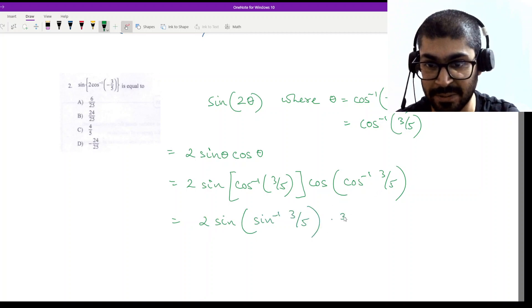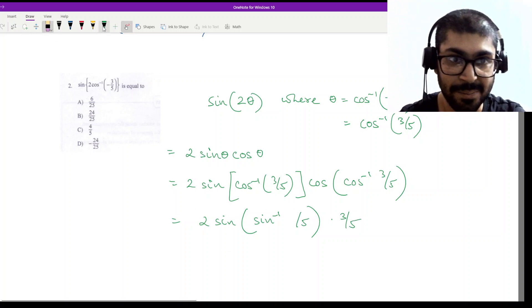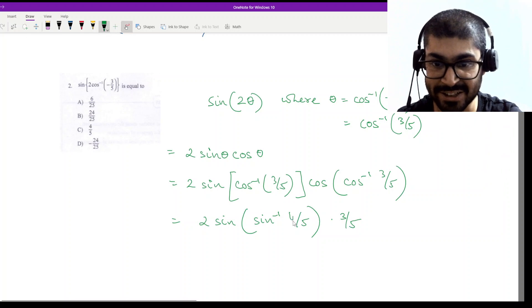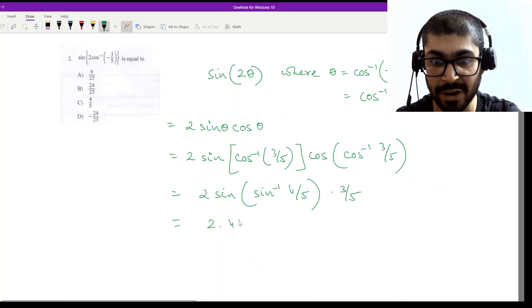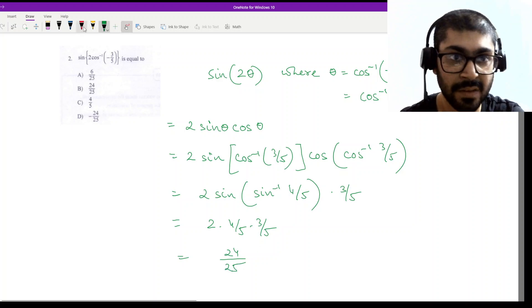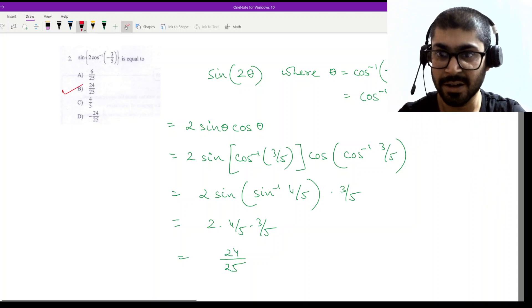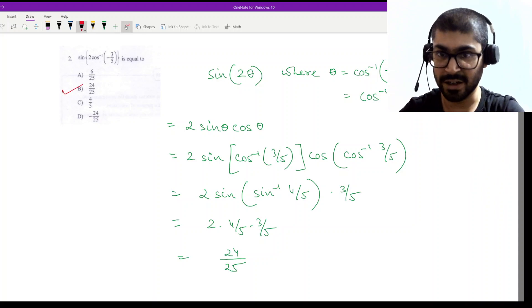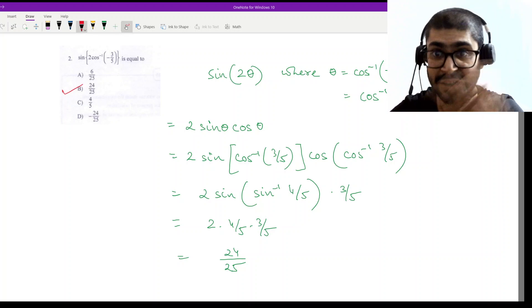Using sin(2θ) = 2 sin θ cos θ, we get 2 × sin(sin inverse 4/5) × cos(cos inverse 3/5), which equals 2 × 4/5 × 3/5. That gives us 24/25. I have assumed that cos is an even function here. If you absorb the negative sign beforehand using the property of cos, the answer is 24/25. You can either keep the negative sign and adjust it with the properties of sine, or adjust it beforehand using the property of cosine.